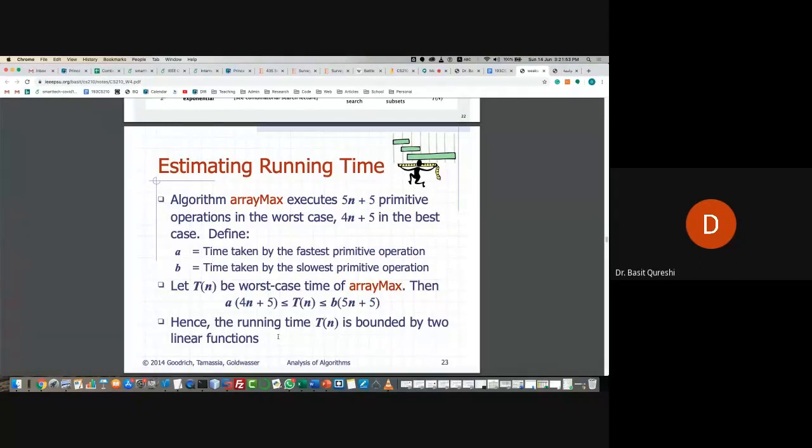So what we can do is estimate this based on two scenarios. My program can run in a best case scenario and a worst case scenario. I don't have to go and compute the average case. I'll simply say that my program runs between this interval. So I'm going to give the best case and the worst case. And I can expect my customer to understand that the best case is this and the worst case is this, and your program should run between the best and the worst.